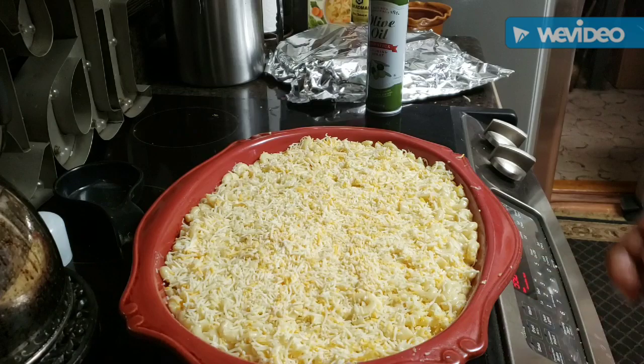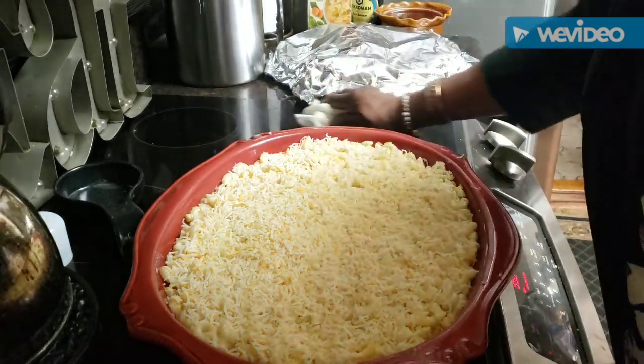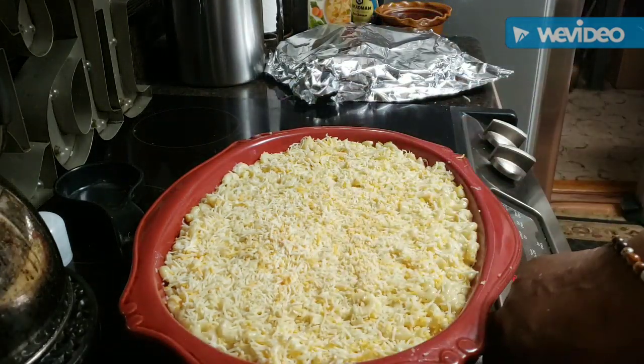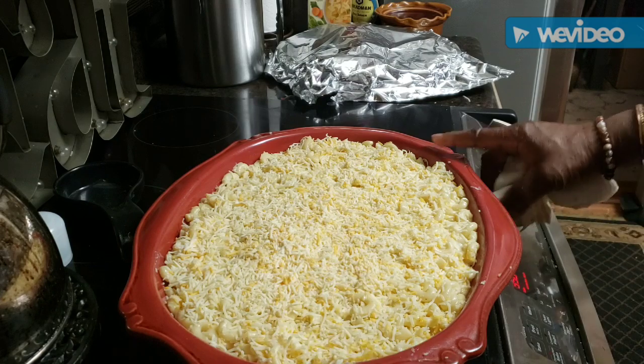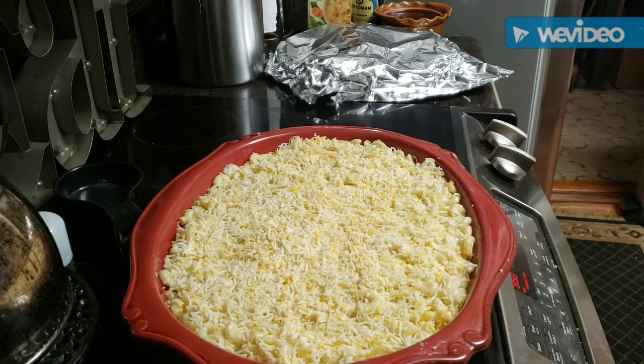Start cooking those special things for the holidays, because you never know who might stop by. And like I say, if you have something to prepare for a party or a gathering, mac and cheese is always good, especially if they are doing a full dinner, which is what we're doing tonight. And I was asked to do the mac and cheese, so I'm obliged to do it, y'all. So the only other thing I'm going to do to this macaroni and cheese, let me just do it right quick.